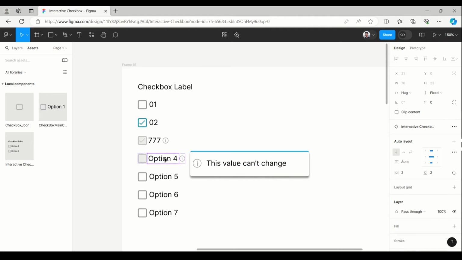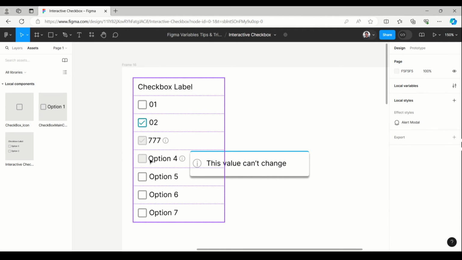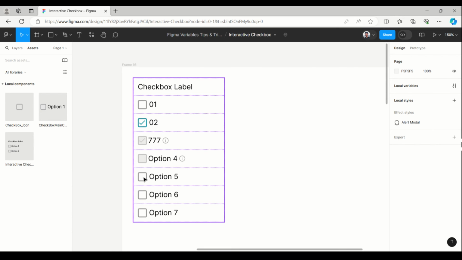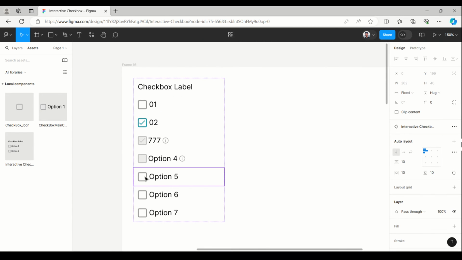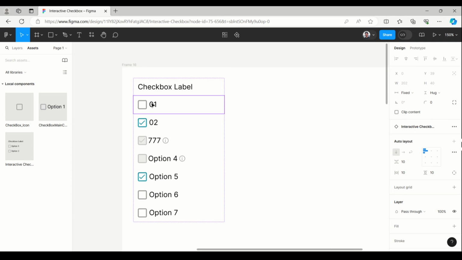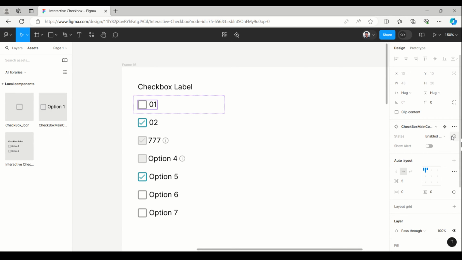Now coming to option 4 again and selecting this, you can make this toggle off, so this will disappear. Now another thing: if we want to make this unselected into the selected state, we just need to change it from here to enable selected. So all these states you can change, or you can have a single state, like enable selected or enable unselected. Any of the states you can change easily here.